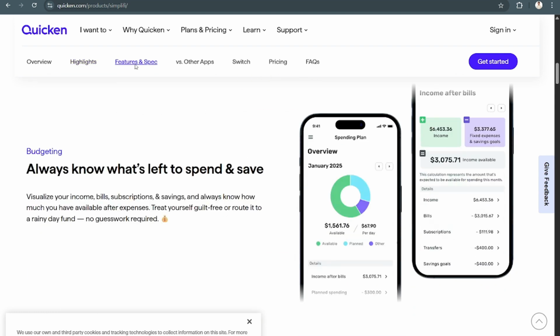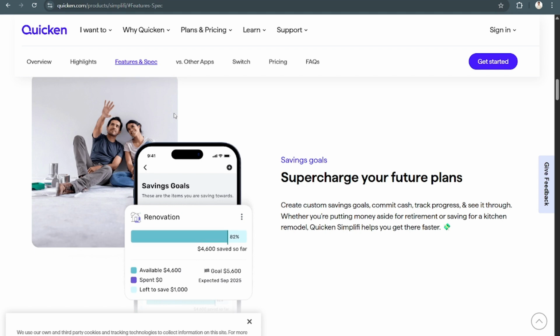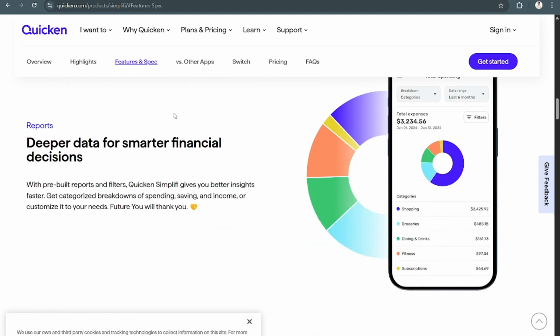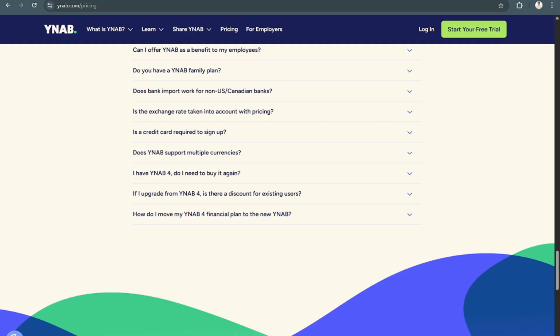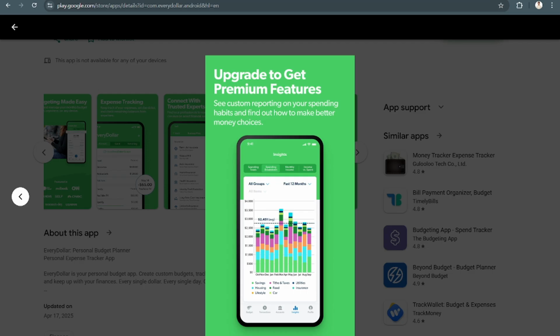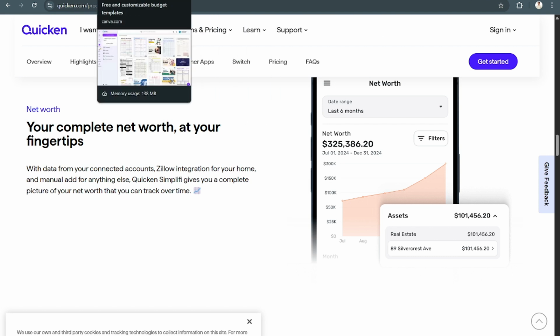So, if you're looking for an application that offers multiple features but at the same time offers a cheaper alternative, then definitely this might be the application for you. There are, of course, some free applications out there that you can use, but if you want our top three opinions, these are the budgeting applications that we would recommend.